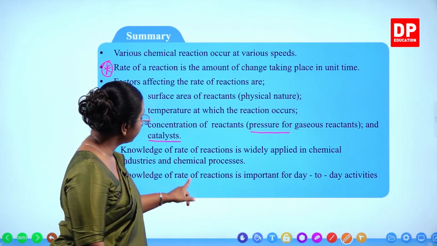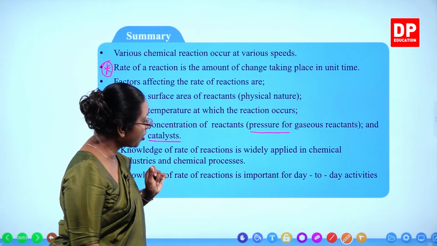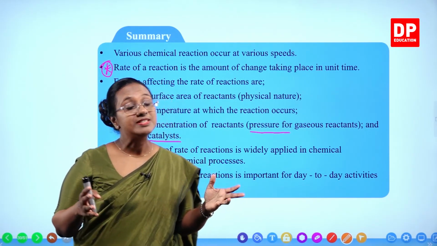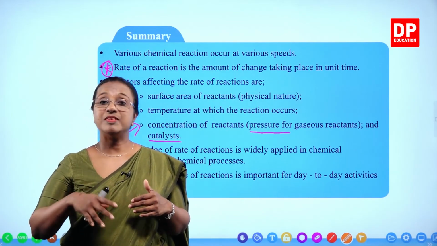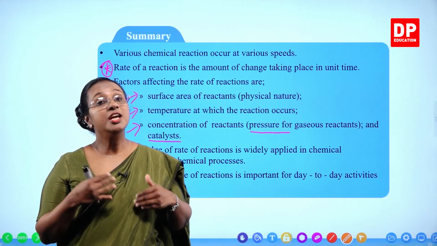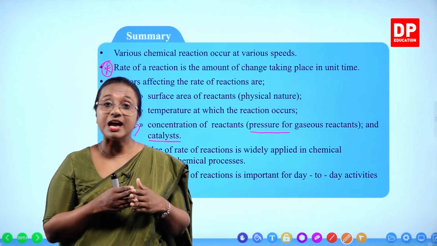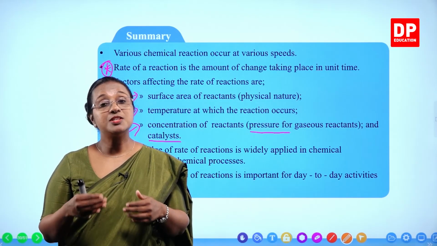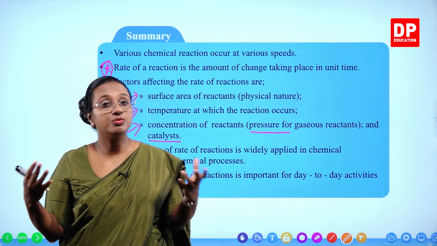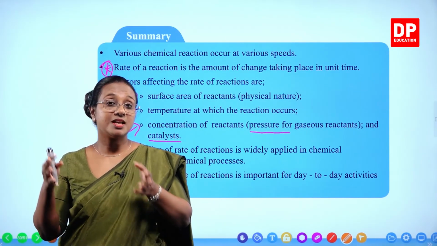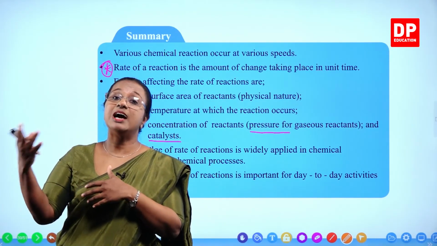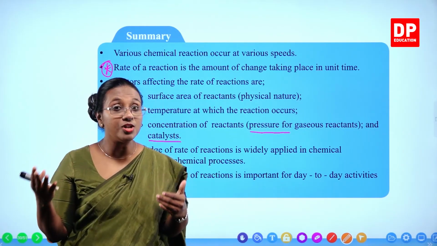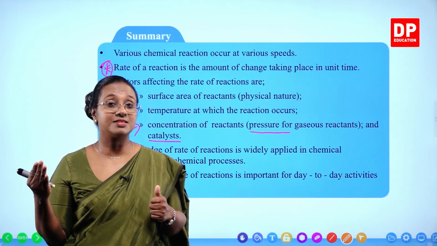And knowledge of rate of reactions is important for day-to-day activities also. So, when we say day-to-day activities, sometimes we increase the temperature in order to increase the rate of reaction. Say when cooking, sometimes we increase the temperature to cook faster or to carry out certain processes. Certain food has to be cooked at higher temperature. Certain food is cooked at lower temperature. There are also chemical reactions taking place.